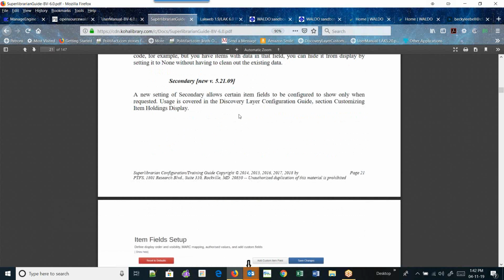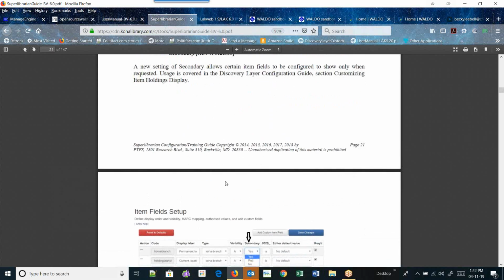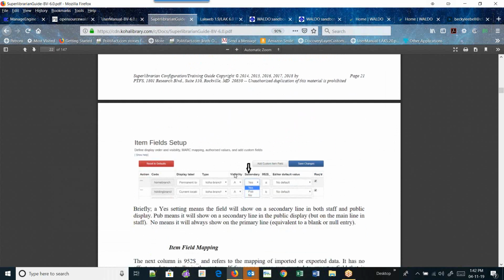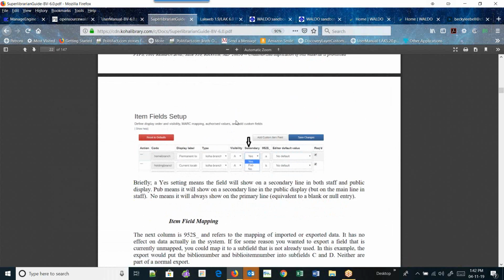Maybe those are the only things that you want to show, but then you want to identify other fields to show as a secondary layer that will provide additional information for the public.